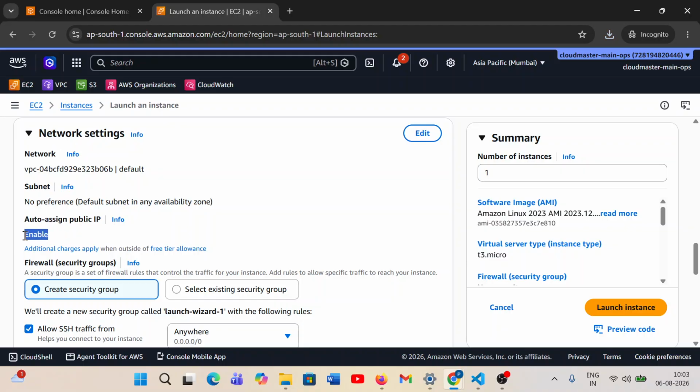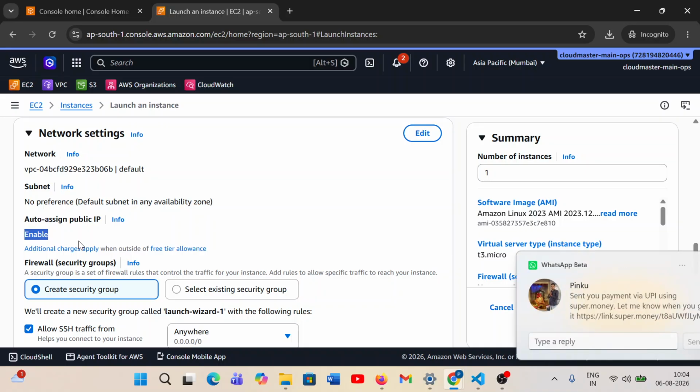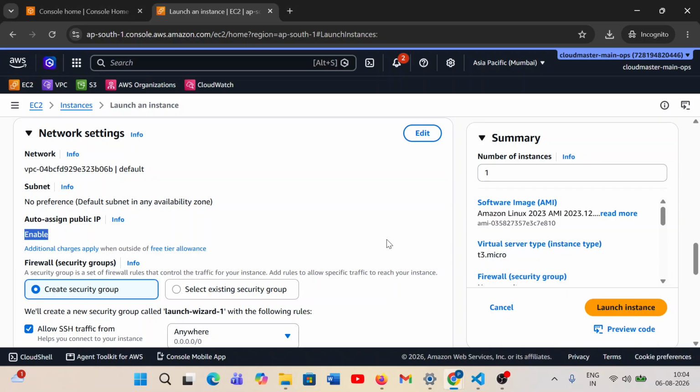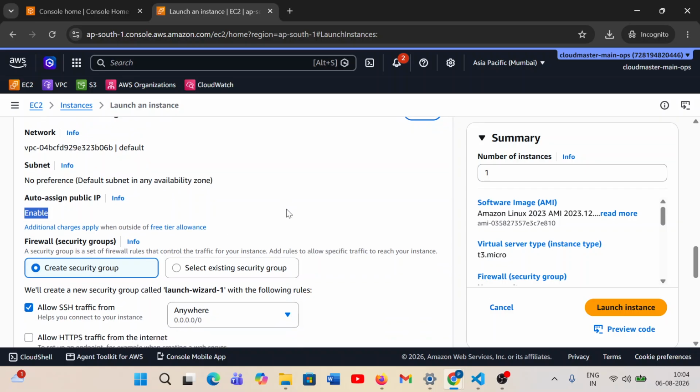Okay, then it is asking me to enable public IP. So yes, definitely we will be assigning a public IP to our machine so that we can access the website through this public IP. Okay, this is an address. You can say it is like when we performed the S3 static web hosting, right? After that, it provided us one DNS, right? So think about it like that. This is an IP address using which you can access that website through the EC2.